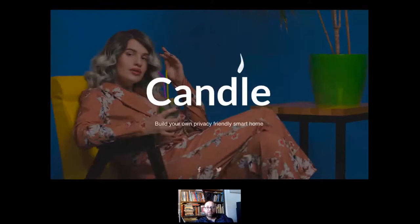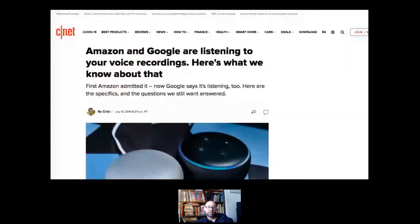Candle is a privacy-friendly smart home prototype - a real system. It's basically a smart home system as you'd expect commercial parties to build it. Smart homes aren't viewed in a favorable light nowadays. Research shows that a lot of people are very hesitant to try these things and have a lot of trust issues with this technology. Last year, we saw a big scandal where it turned out Amazon, Google, and even Apple had people listening into voice recordings made with these systems.